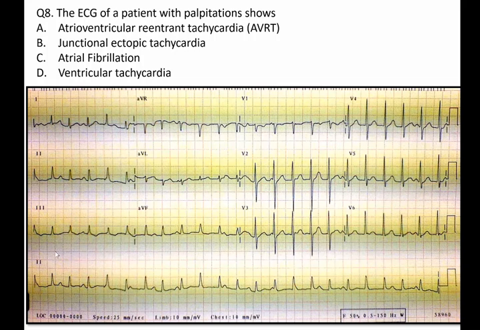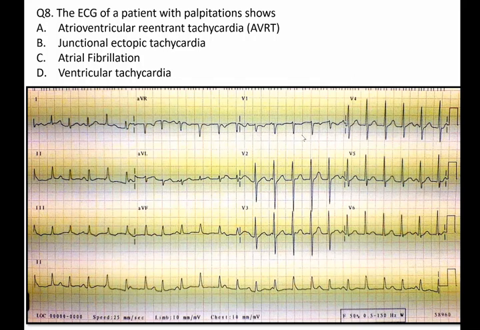Since the sinus rate is slower, it cannot go to the ventricles at a faster rate. And since the QRS morphology is normal, it is coming from the AV junction, and so we call this junctional ectopic tachycardia. Now from the junction, there is retrograde block. It is not going to the atria, but coming to the ventricle. So ventricular rhythm is through the junctional ectopic focus, but the atrial rhythm is through the sinus node, and there is no link or association between the atrial activity and the ventricular activity. And so this is an example of junctional ectopic tachycardia with AV dissociation.